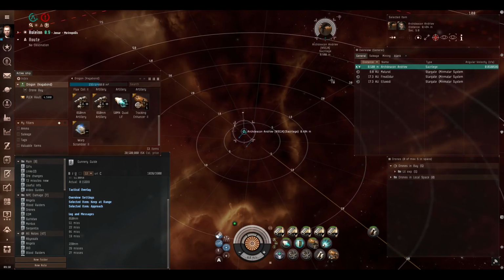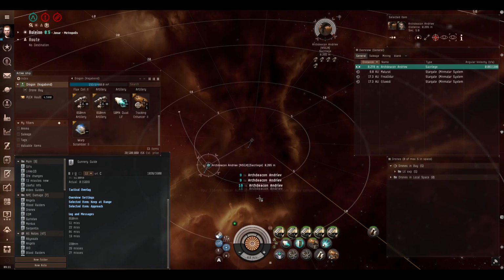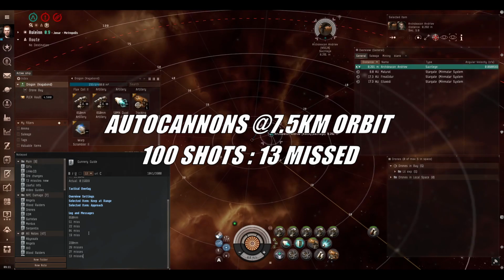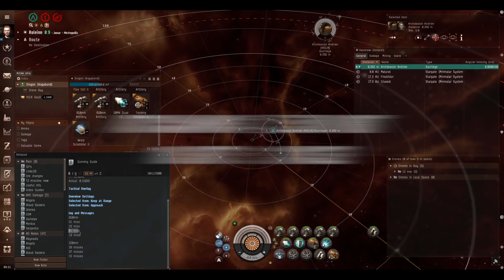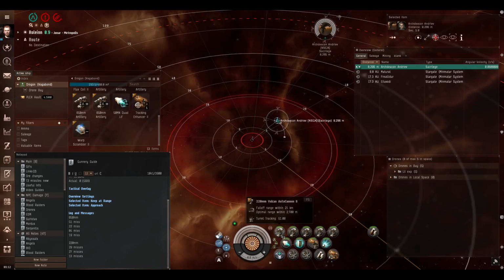Okay, the target's now come in close, so again we'll do 100 rounds without the tracking computer on, just at this range, and we'll see how many hits and how many misses we get. Well, that was only 13 misses. So you remember the 650mm artillery missed 84 times, and this only missed 13 because it's got much faster tracking.